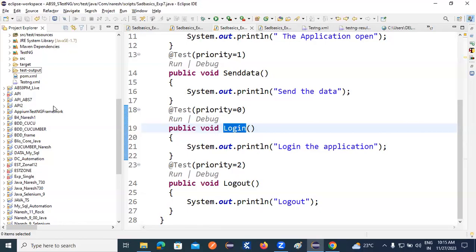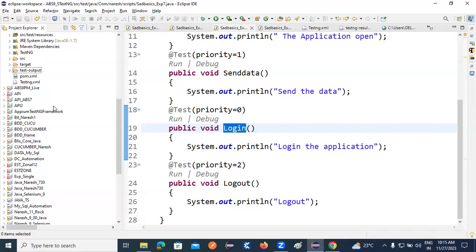Order of the annotation is important. The first one, @BeforeSuite. Second one, @BeforeTest.